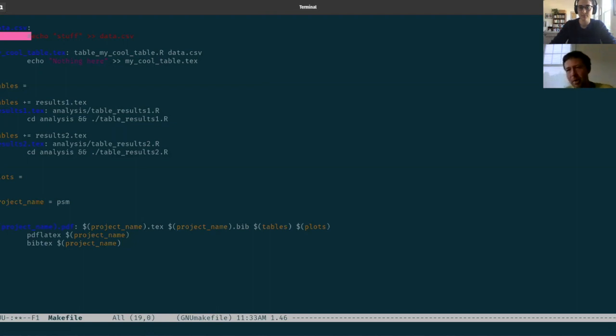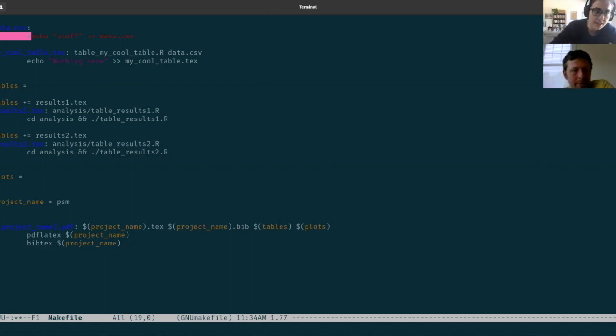It's in the long run better than having one monolithic R file that takes an hour to run and is too complicated. I think breaking it down into these little composed pieces ends up being really nice. And if you find yourself using the same function, the same data sets, or the same piece of code, you can pop that into another file and make that a dependency. The advice of "don't repeat yourself" is good advice.